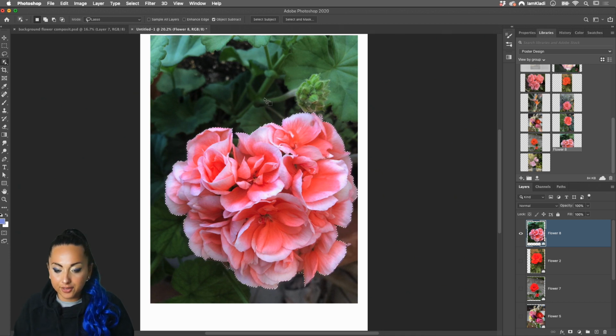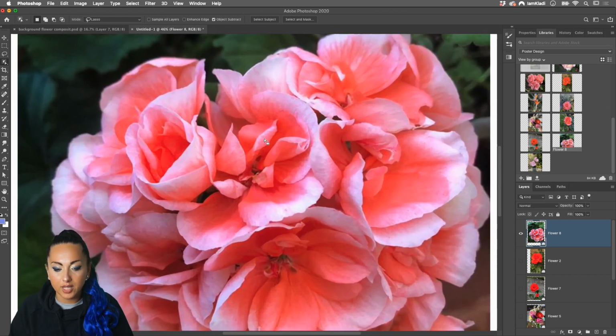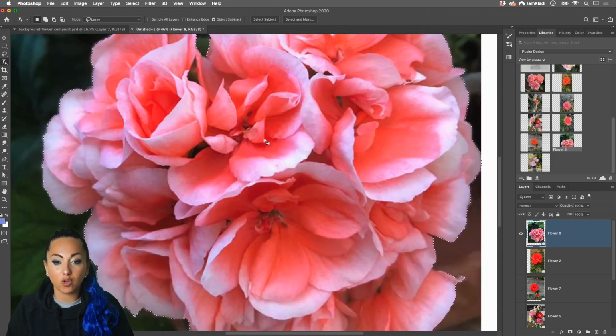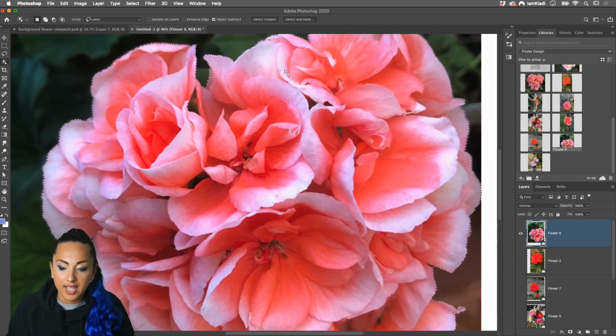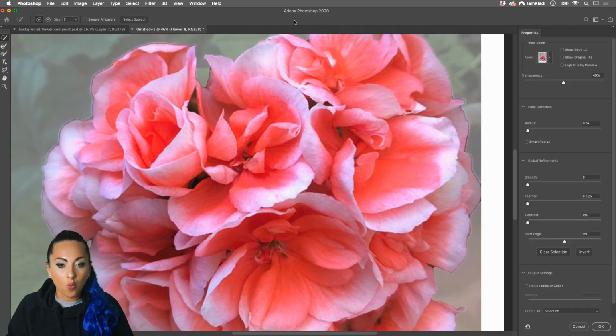And then another third way is to use Select Subject. So again, press Command D to deselect, click on Select Subject and just give it a second. And here it is. Our fantastic Adobe Sensei, in just a few seconds, has created a wonderful selection for us to use. There are ways in which we can refine our selection even more, and this is this amazing way of doing so in our Select and Mask workspace.